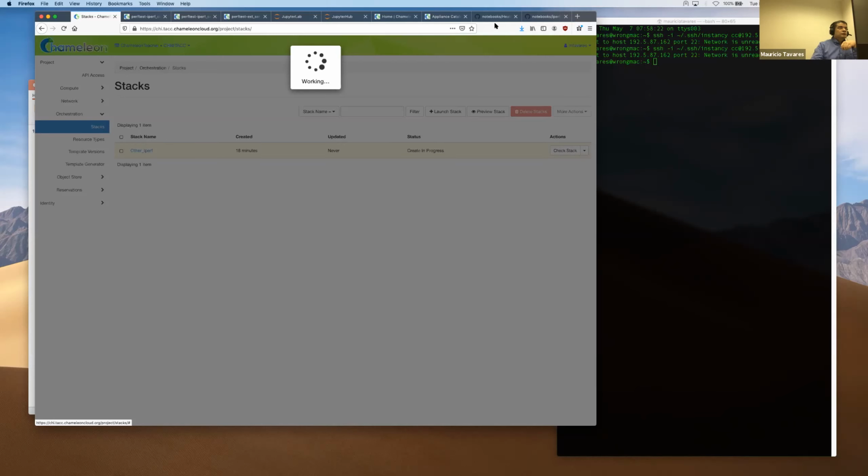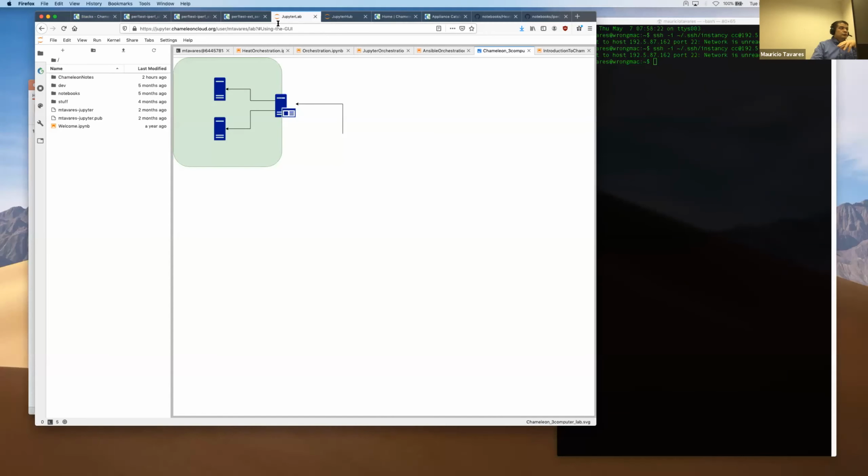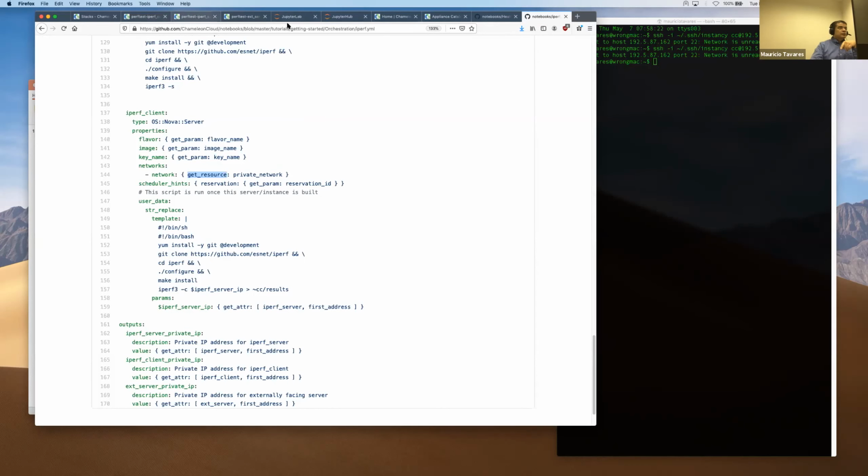Out of curiosity, how many of you logged into Chameleon, went to Notebooks, Tutorials, Getting Started, and saw the HOT orchestration file here? If you go inside the orchestration folder, you're going to see this HOT template there, iperf.yml.